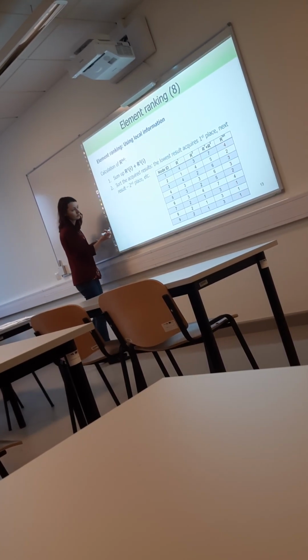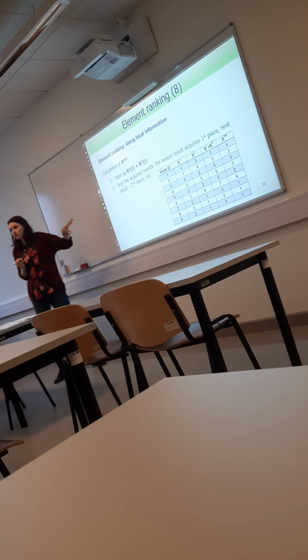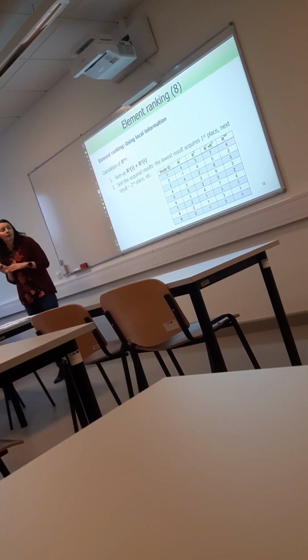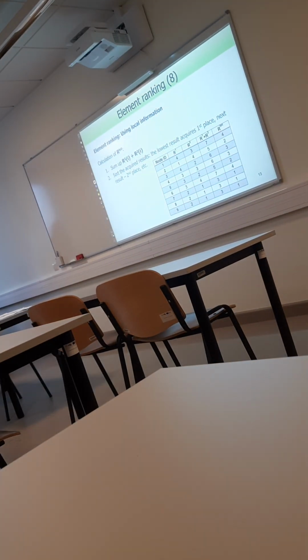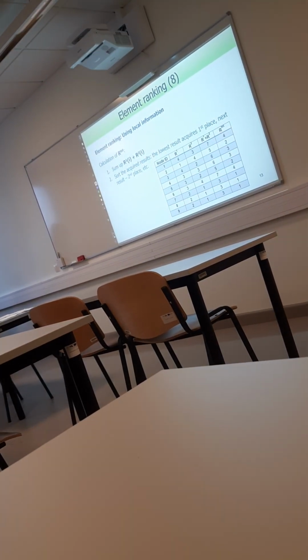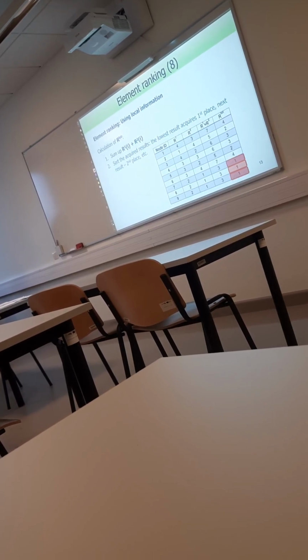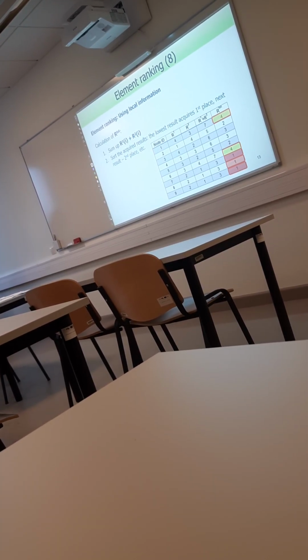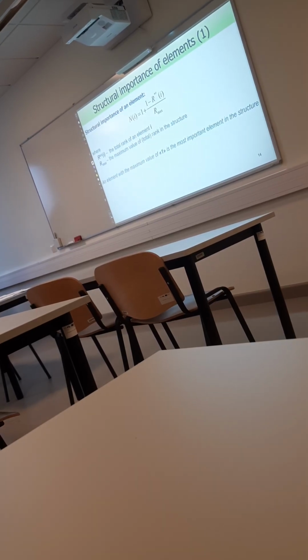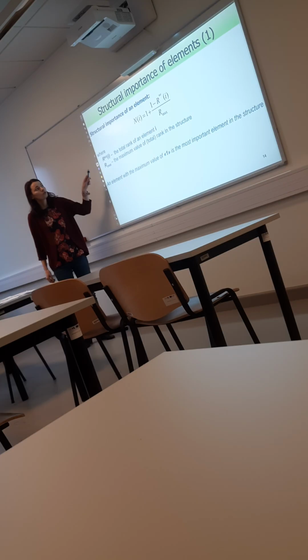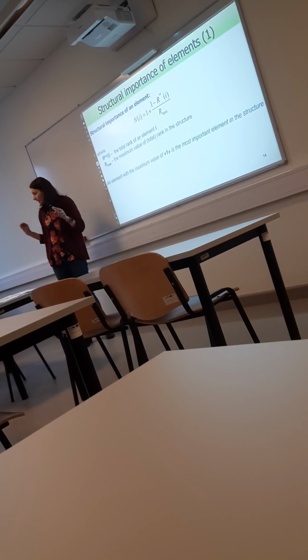Remove this. So far, is the idea clear? How we get all those values? Okay, what do we do next? So we have those ranks. Like I said, we can already calculate the structural importance and also the dispersion of the ranks. So here, this is the overall result. So how do we calculate structural importance? We calculate this importance for each of the elements.